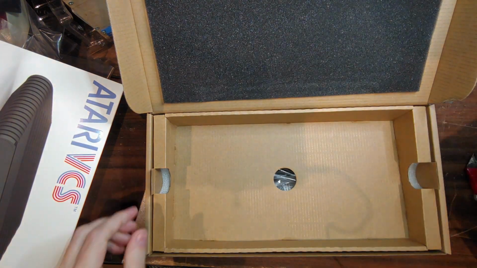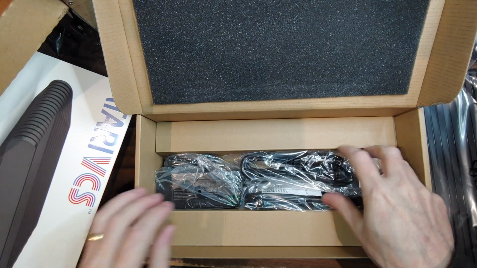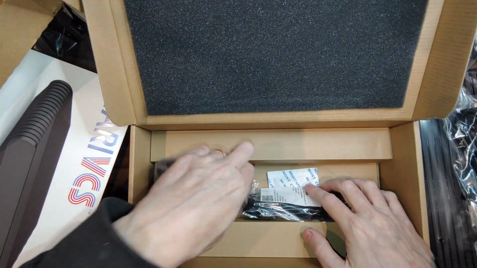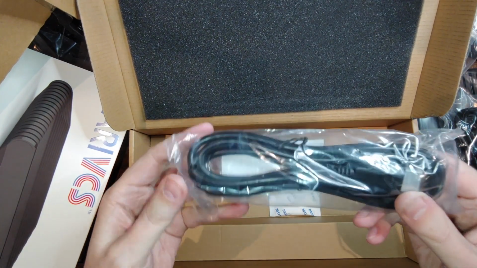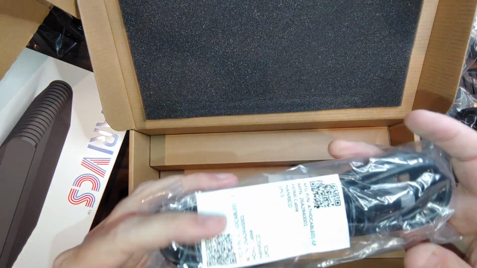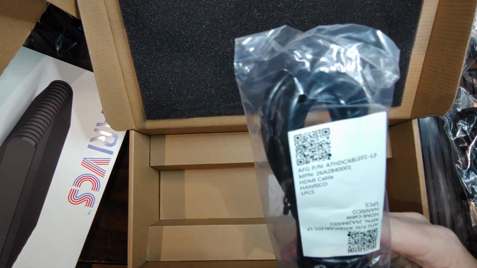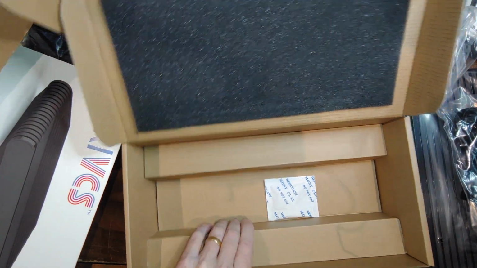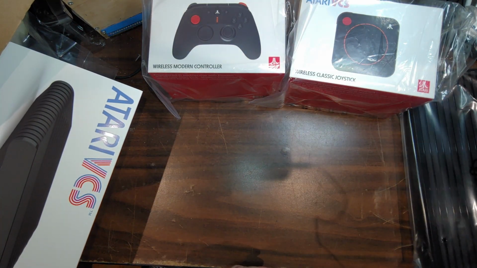So inside the box, you have the console in a tray. Pull the tray out, and power cord, external power brick, and HDMI cable. I believe this is, I think somebody said this is a 1.4, but I don't know. I'll have to look that up. So we get rid of the box.